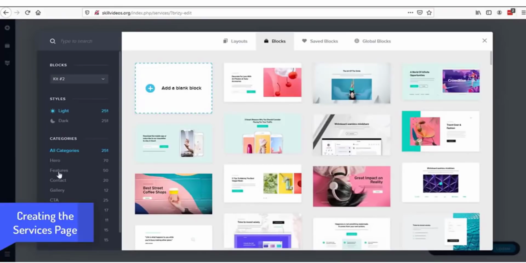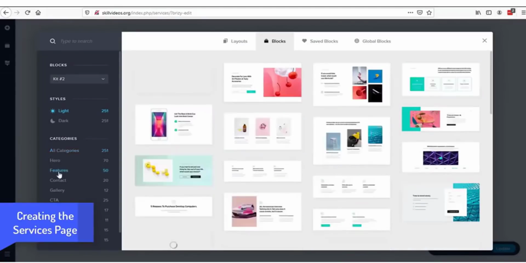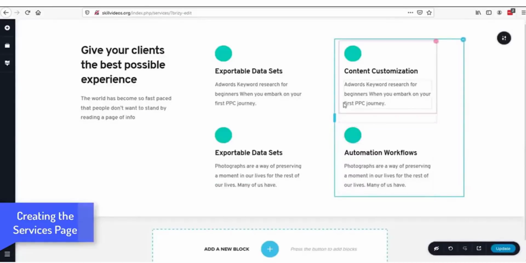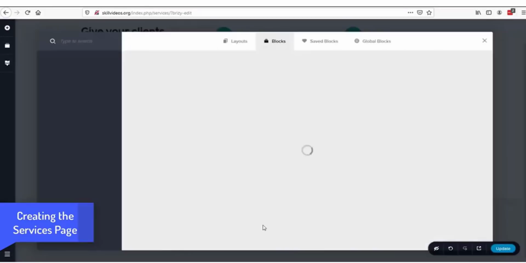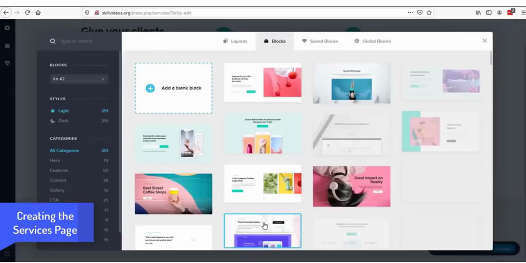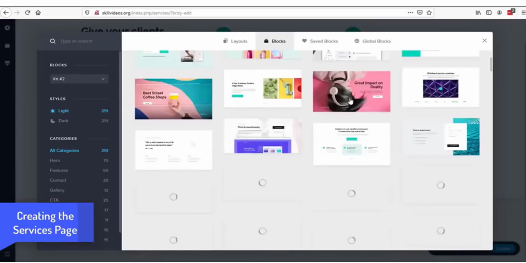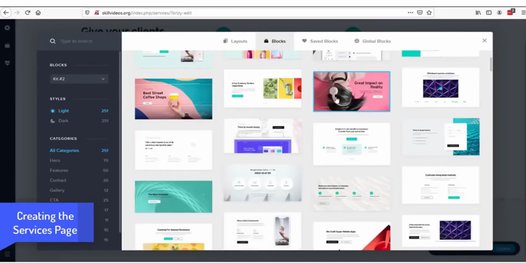I go to the features and right over here I'm gonna add this one. This one looks good for our services. And right over here I'm gonna select another section and then we're gonna edit a little bit. So let me look. Okay, that's not the section that I want.